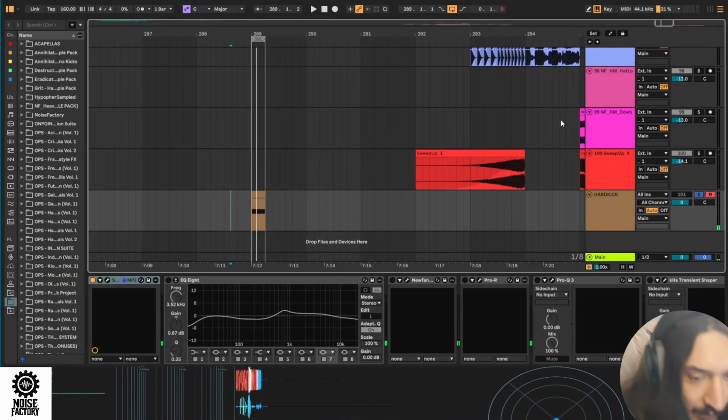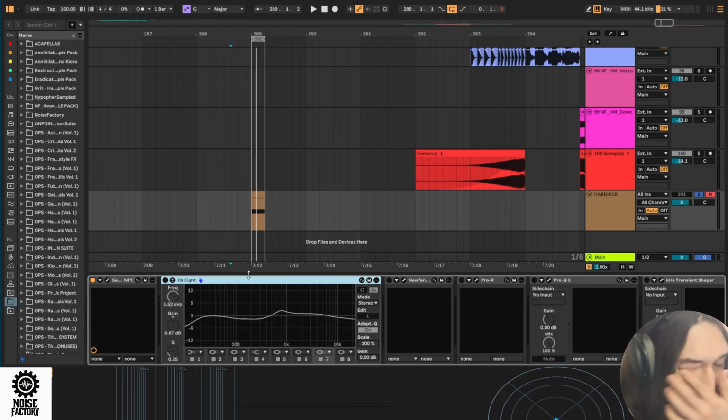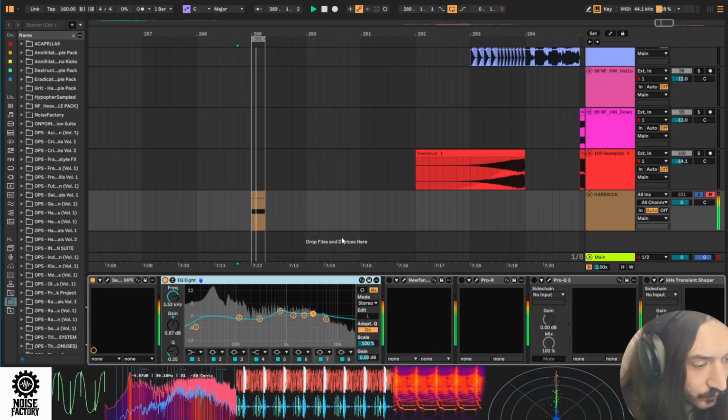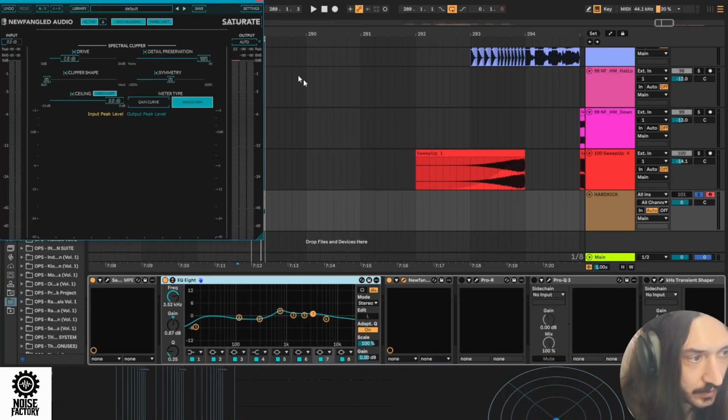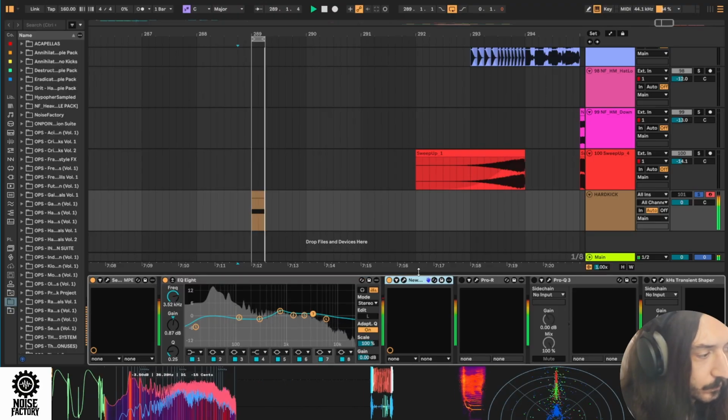Alright, and that's what we're getting out of Serum. Serum got our kick to around 90%. Now we need to process it a bit more to finalize it. So we're starting with an EQ. After that, it's a saturator. You can use G-clip for this. I like how it sounds, so I'm using this. I want soft clip, a push around 2 dB. And with this, it sounds like this.